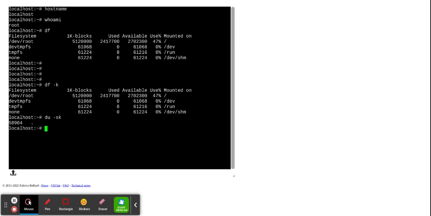It basically returns in kilobytes how much of the disk I have used, and it's 58,000 kilobytes. That would be about 58 megs that I'm currently using on the current hard drive. Okay.